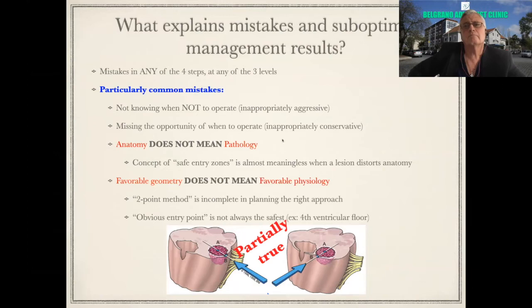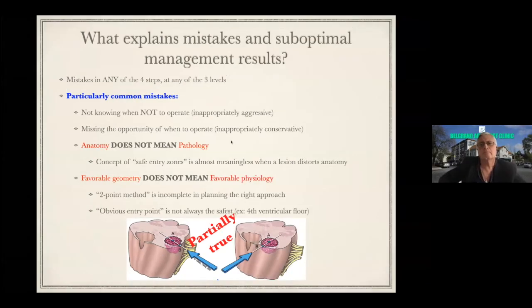I am glad, for example, Dr. Lenzino chose to operate on this medullary case because the patient was getting worse. So that's good. Number three, very important, anatomy does not equal pathology. The safe entry zones, what you heard me just give you, what previous speakers have talked about, are almost meaningless when there is a lesion, a cavernoma that distorts the anatomy. Then, of course, you have to think differently.